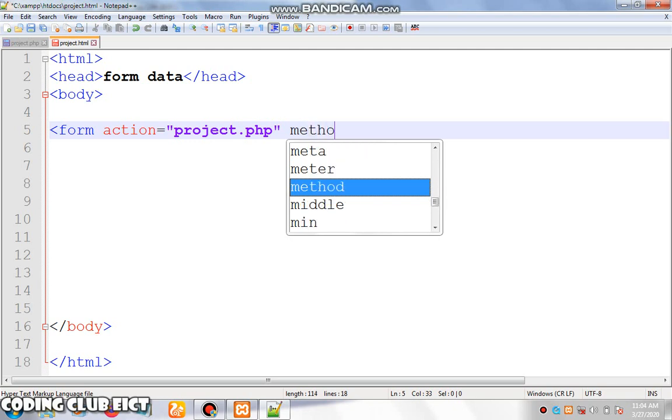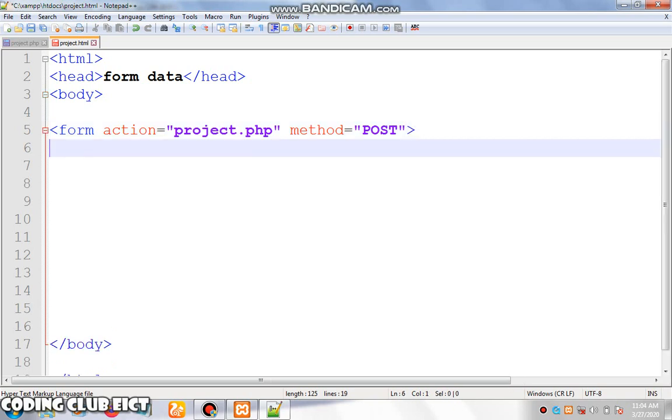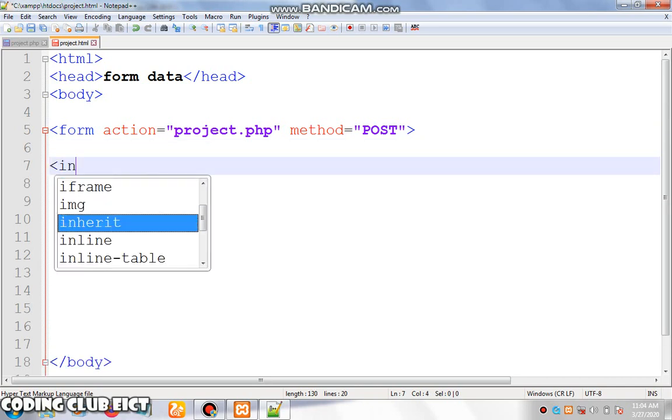So the next thing is the method. So the form method, what kind of method do I want to give to my form? This time around I want to give it method called post. Remember, like I said in the class, we use post, not get, because we don't want to be displaying all our information to the users. We need post for it to be really secured. So we use post.